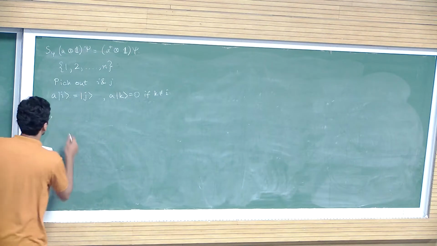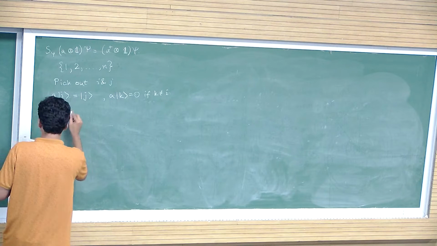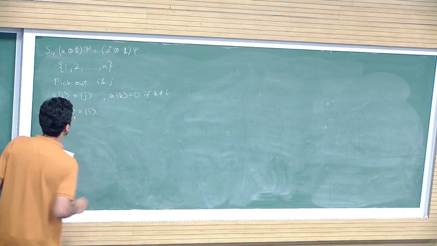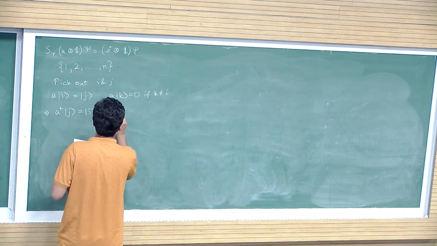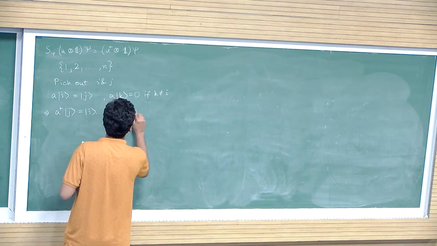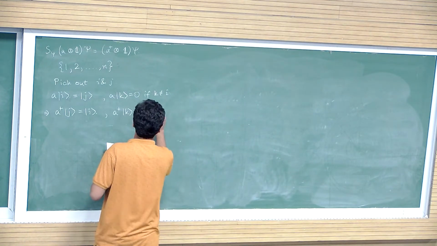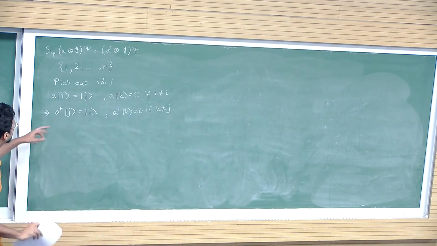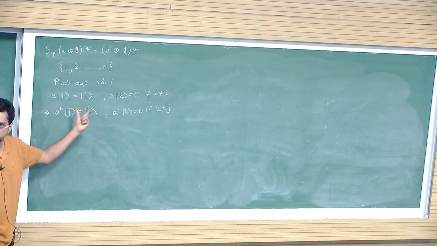So what this immediately tells us is how the adjoint is going to operate. This is how I define the action of my adjoint, with k not equal to j. In some sense, the job of A is to take I to j, and A dagger's job is to take j to I, essentially flipping them.